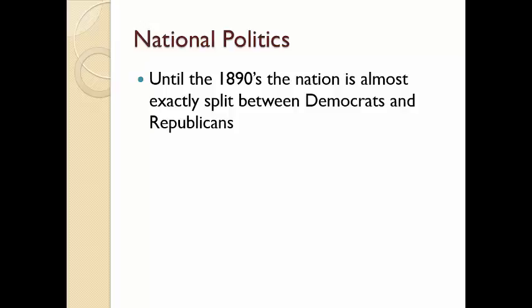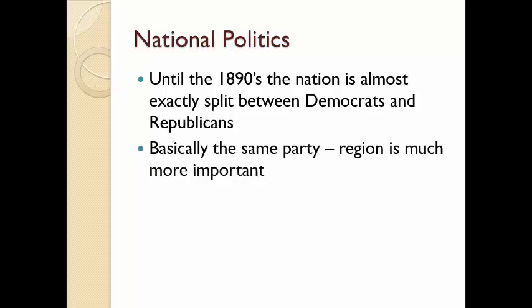So incredibly close elections during this time from the end of the Civil War until we get around the year 1900. People are devoutly, fanatically loyal to their parties. And the thing about it is, people are not incredibly loyal to their parties because of the extreme, distinct positions that the parties take on public issues. Essentially, the Republican Party and the Democratic Party, they're basically the same party. And so the reason people voted the way that they did was not necessarily because they agreed with the position of the party, because the position of the party might usually be the same.